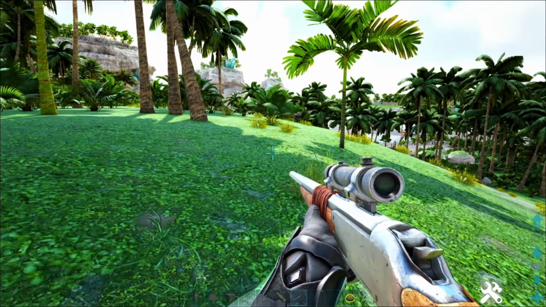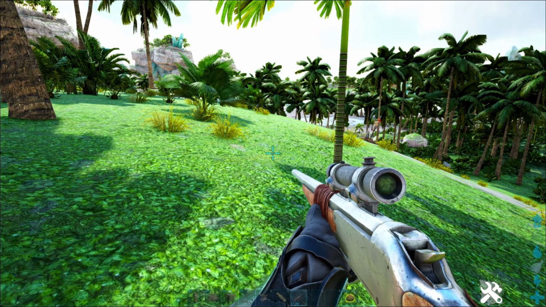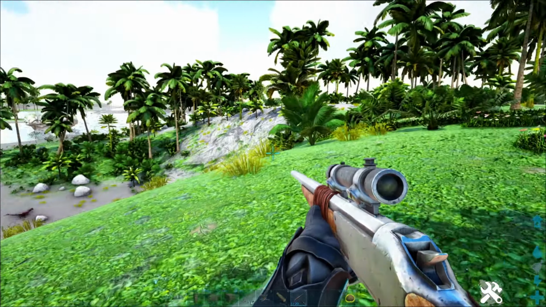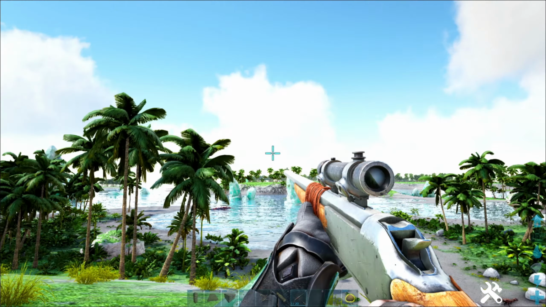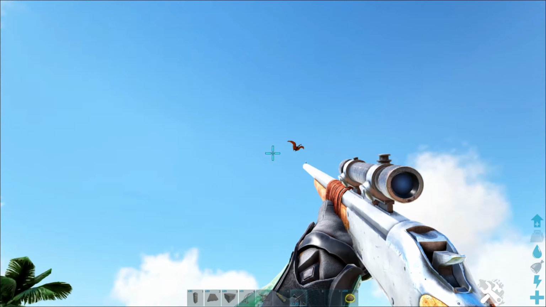So, I have some building materials. I got foundations, ceilings, and pillars with me. I also have some bolas, a ballista, this rifle with a scope, and the kibble that it prefers. Now, this thing's a meat eater, so it'll eat just about any meat.